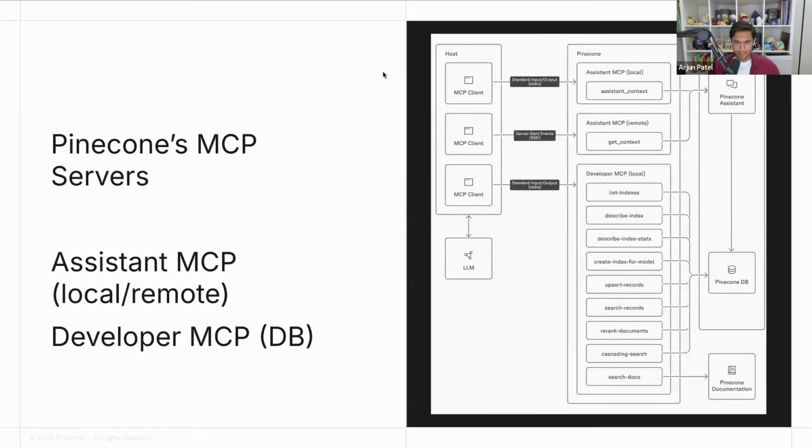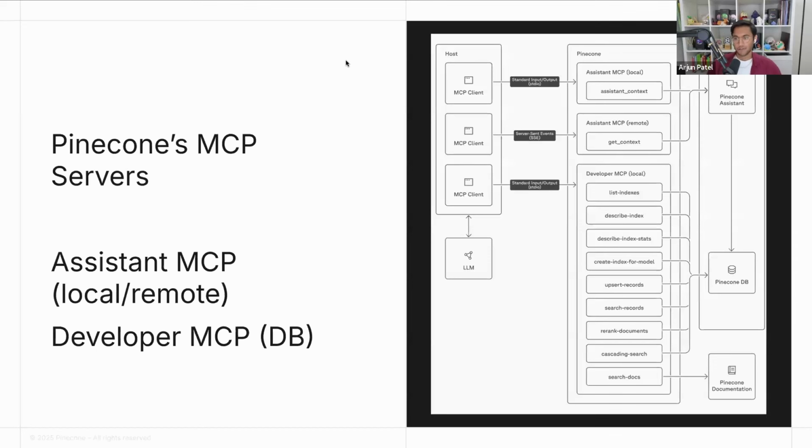Now, what about Pinecone's MCP? What's cool is we actually have 3 different MCP variants. We have an MCP client that is remote. We have an MCP client that is local. Both of those have to do with the Assistant MCP. If you aren't familiar, the Pinecone Assistant is our low-code RAG tool where you can upload a bunch of PDFs to Pinecone. We'll chunk them, process them in a really optimal way, and then you can start doing retrieval augmented generation over those chunks using the Assistant. But sometimes instead of having the generated output returned, you might just want the most optimal chunks that we're returning under the hood.